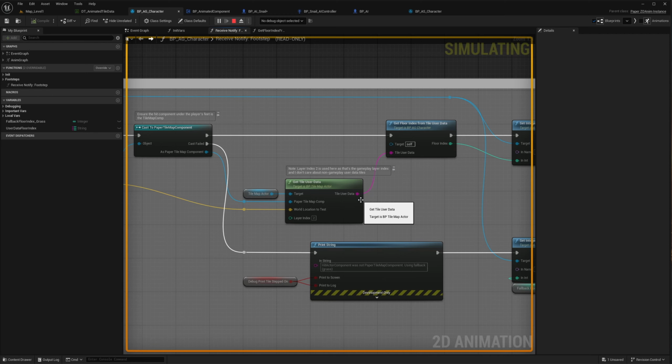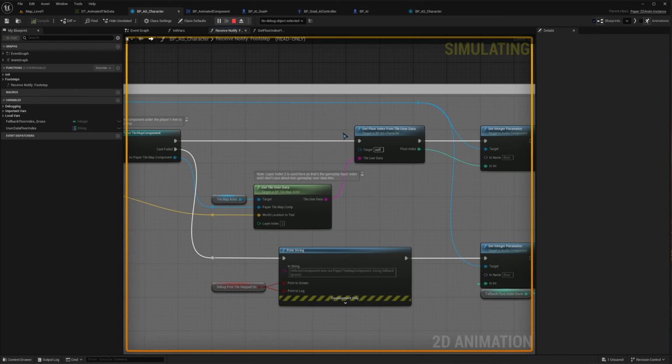So as long as you're able to find those strings, and you're naming everything that could be interpreted in such a way, then the way I get the floor index from the tile user data is just this simple dictionary, which has those strings. So it just looks if there's grass within the tile user data. And if so, then that means that we're stepping on grass. Otherwise, we're stepping on wood.